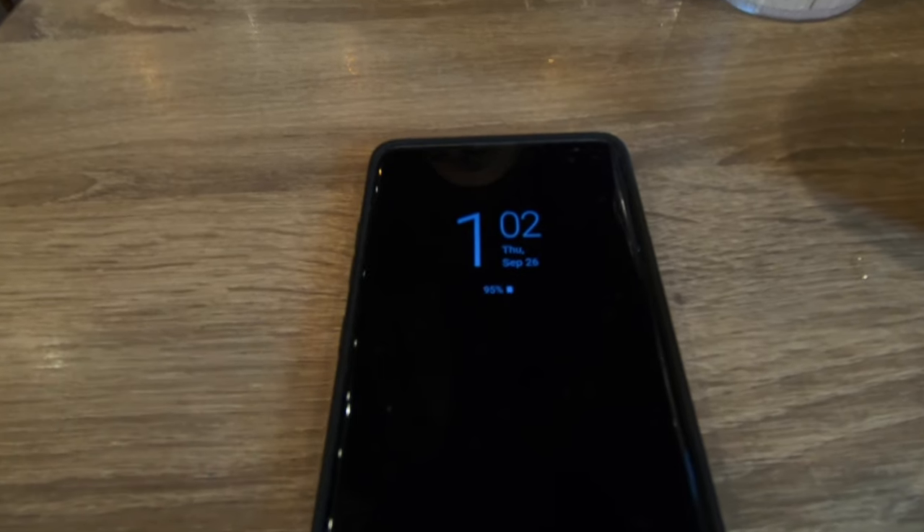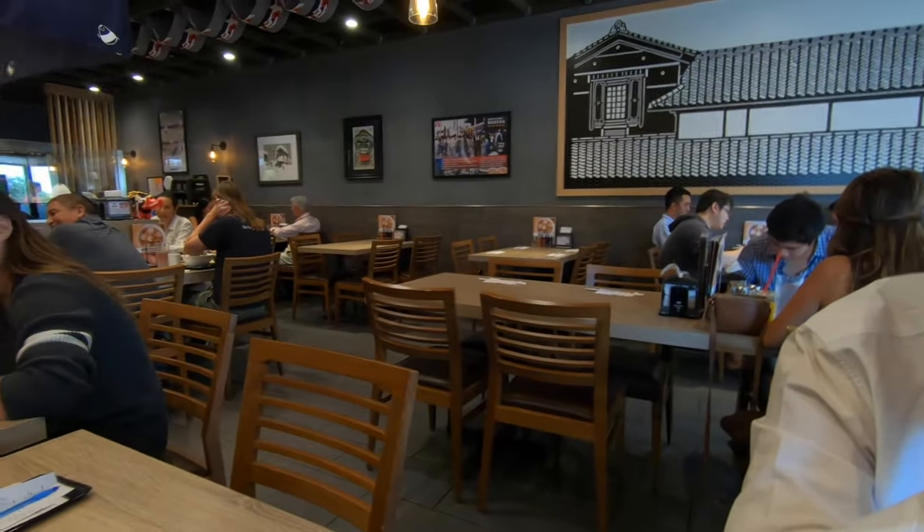Overall, yeah, a good bowl of ramen and I can understand why this place is so busy. If you come here, I recommend using the Yelp waitlist — you can add yourself before you leave so by the time you arrive you can get a table instead of waiting outside 30 minutes to an hour. It's now 1 p.m. and tables are available on OpenTable, so if you come at noon there's a 45-minute wait, but come at one and a table is available.